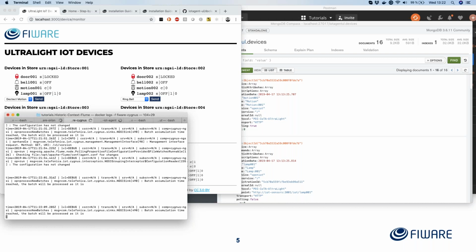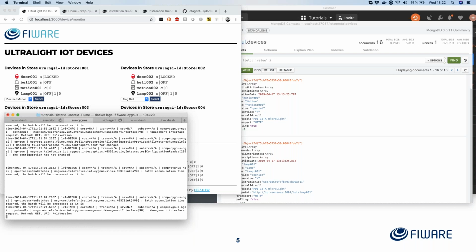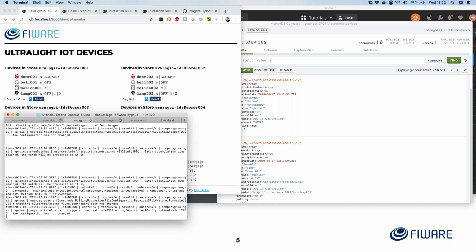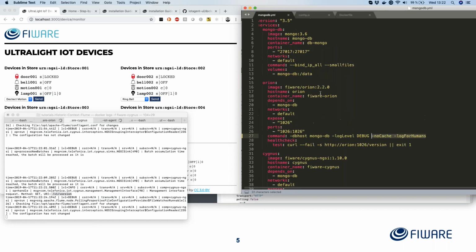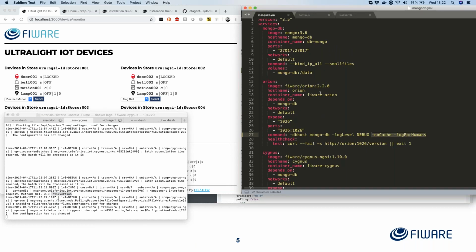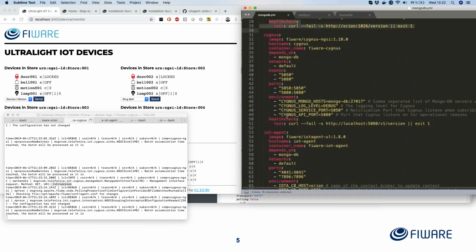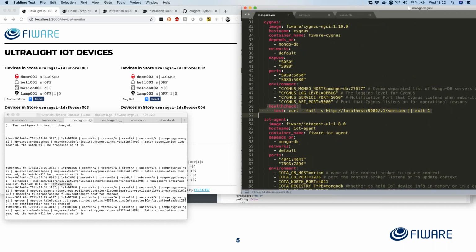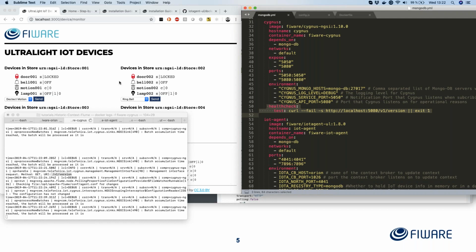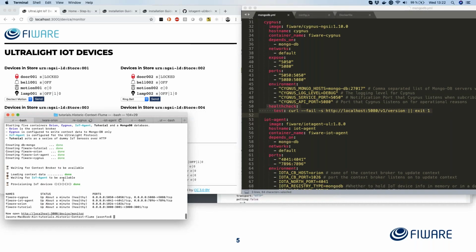Now, to try and get around that, we would need to set up a subscription properly. Actually, you can just see there it's just listening to a V1 interface. So let's have a look at that. If you look at the Docker Compose file, each one of these endpoints has got a health check set up for it. The health check is periodically checked to see whether it's healthy or not.